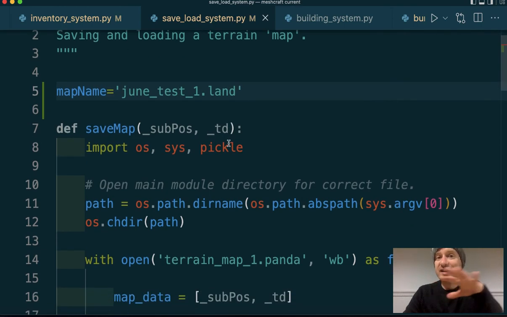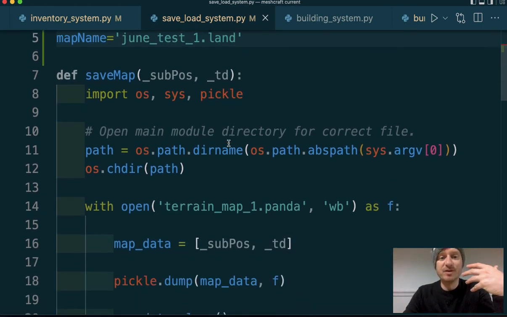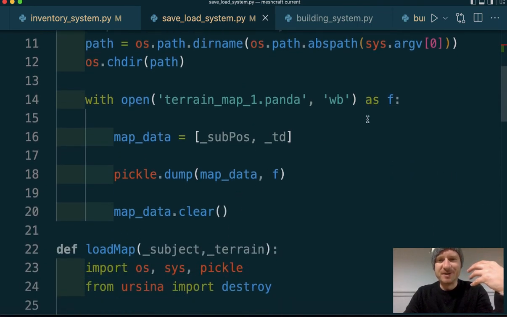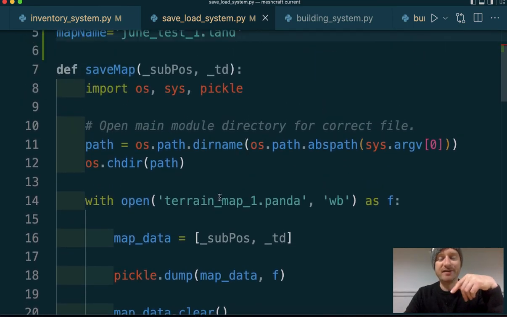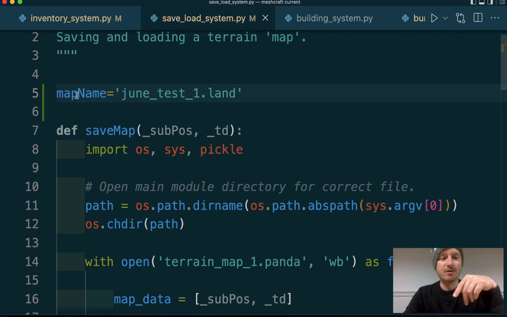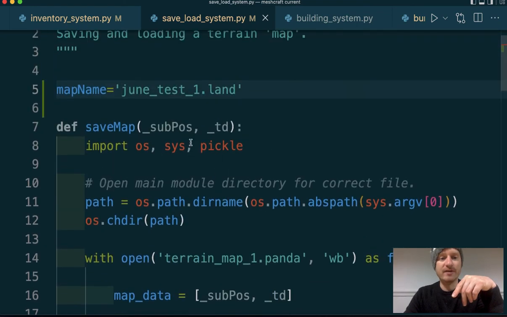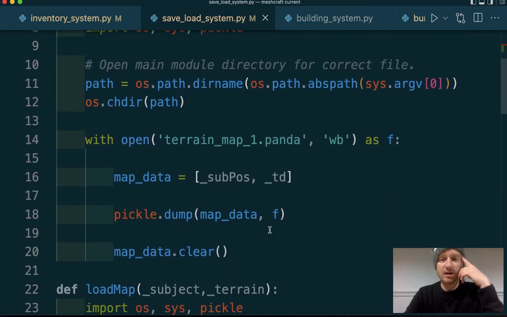Now we can use any file extension we want because we're pickling our data into a file and using bytes, bytecode, not text or JSON. At the moment we're saving it as terrain map 1 and it's a panda file which we've made up. I'm going to replace that string with map name in a little while.